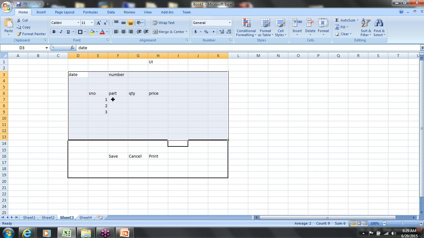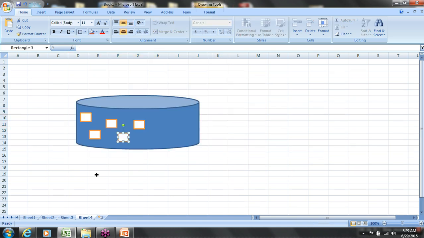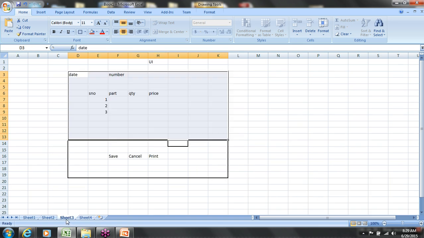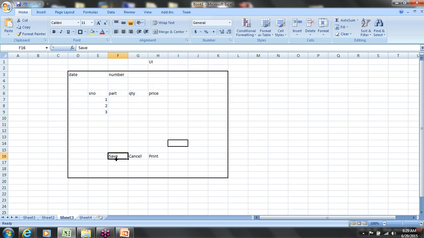Okay. So now I've got a database in the back end, and I've got a screen, and next I need to implement a logic for these buttons. On click, I need some logic to be running. For that, do I need to use some programming language? If you look at some application like VB with Oracle as backend, what does it mean? VB is a programming language and Oracle is a backend database.